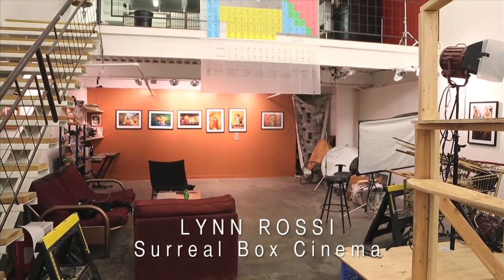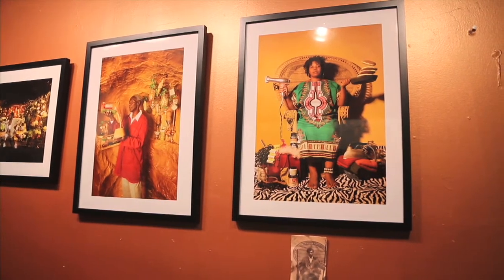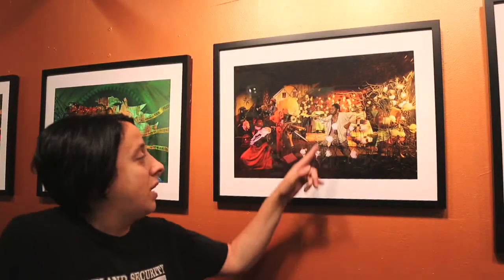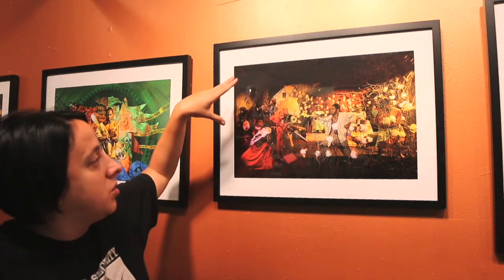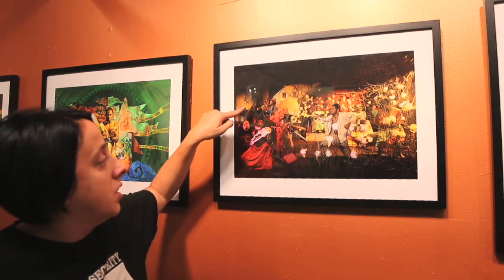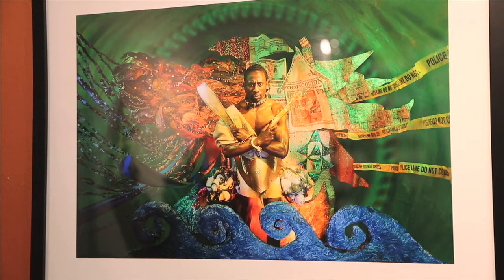I do surrealistic photography that mostly involves large-scale set design. My partner Nikki and I have been working together for the last 13 years — she's been a set designer. Our current series is called 'Evolution of the Revolution,' and it's the African-American journey through history: from the origins of the Underground Railroad through the Civil Rights Movement and into the current political arena. This is the African woman and her struggle from being the traditional household mammy to the assimilated modern-day businesswoman — and how she's still queen through this whole process. This photograph depicts the Underground Railroad as a modern-day train station. There are symbols here associated with freedom during slavery times — the North Star was a symbol for freedom, so we incorporated that. This is 'Amistad' — the story of how, from the cotton field or the cocaine field, people get caught up in slavery, whether from the slave trade itself or the modern-day enslavement of the drug trade.